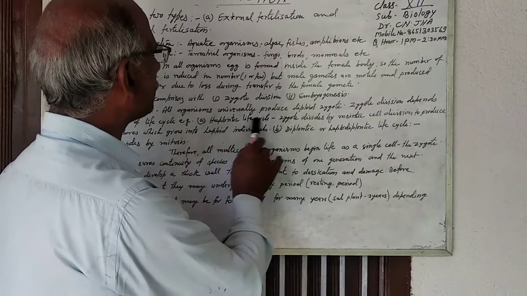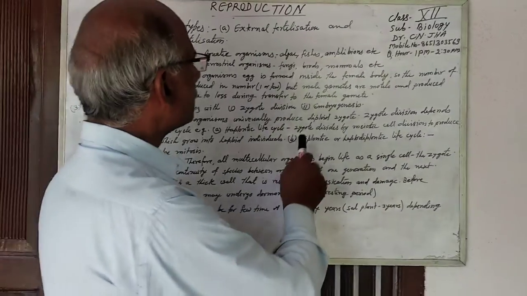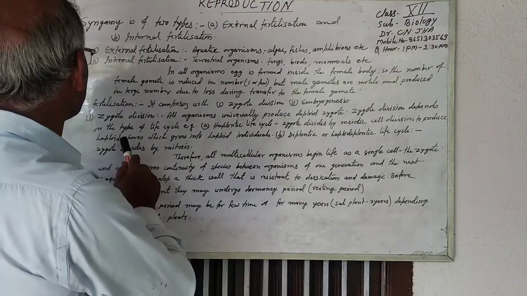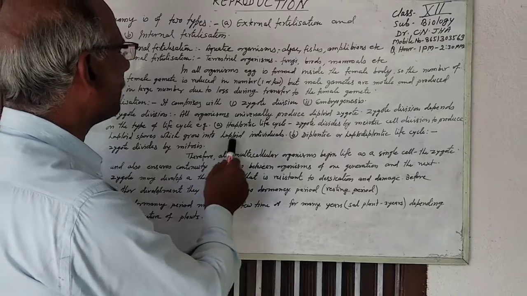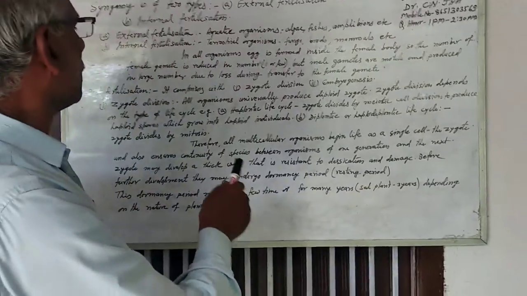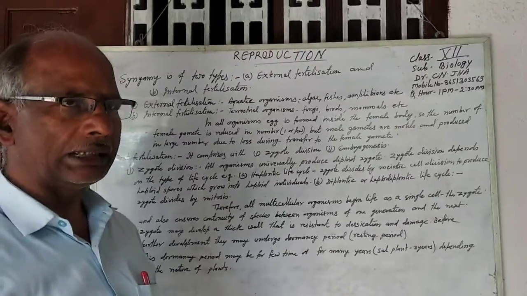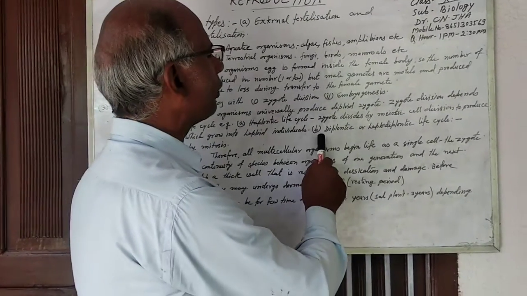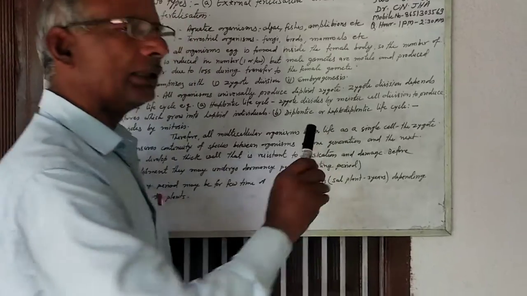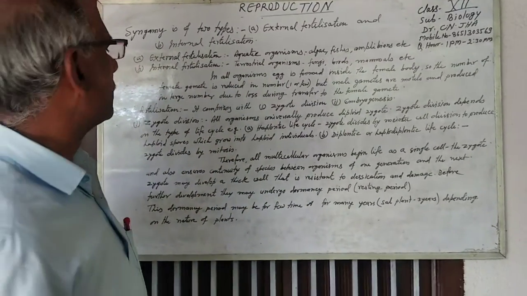For example, first, the haplontic life cycle, in which the whole body of the organism is haploid. Here, the zygote divides by meiotic cell division or reductional cell division to produce haploid spores. These haploid spores grow into haploid individuals. But in a diplontic or haplodiplontic life cycle, the zygote divides by mitosis. The haplontic life cycle is found in primitive organisms like algae or fungi, the haplodiplontic life cycle in bryophytes and pteridophytes, and the diplontic life cycle in all the higher organisms, either angiosperms or mammals.